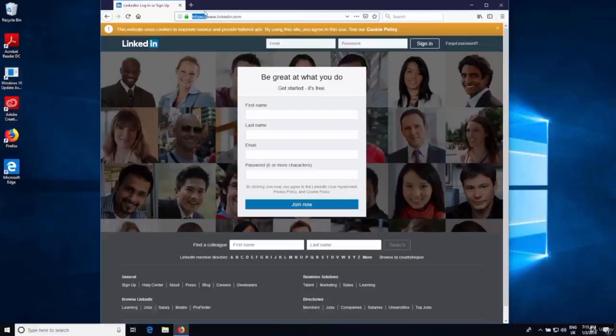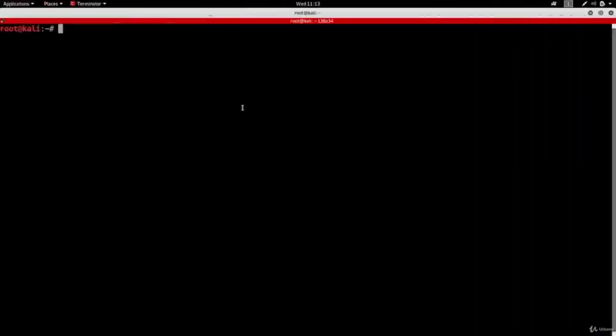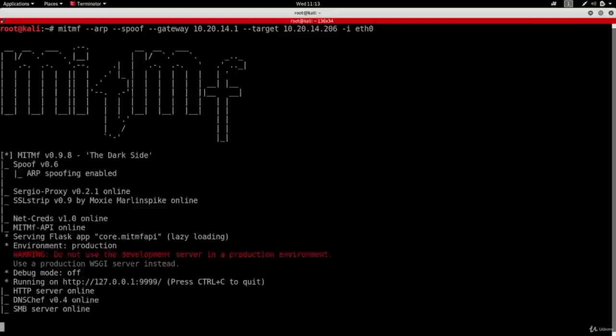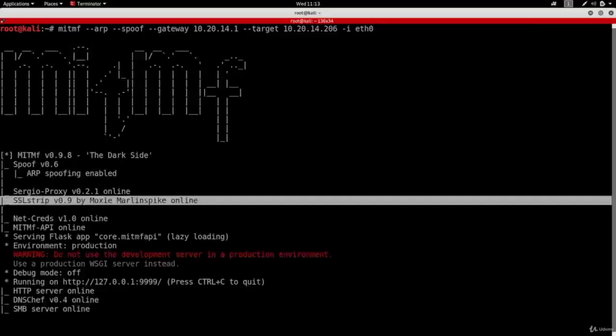Now, what we're going to do is go back here and run Man in the Middle F using the exact same command that I ran before. Because, like I said, it automatically starts SSL strip. So if I hit enter here, you'll see that it's telling us SSL strip is online.